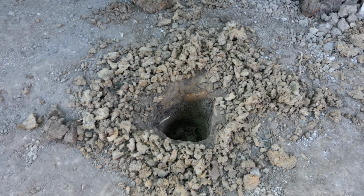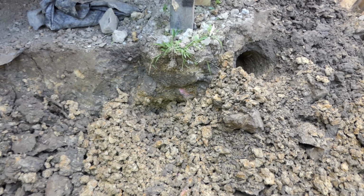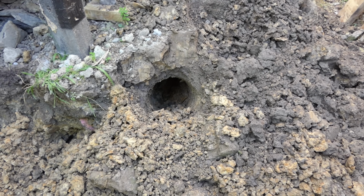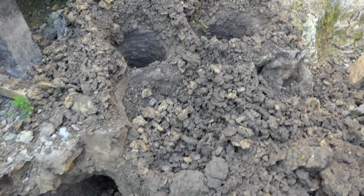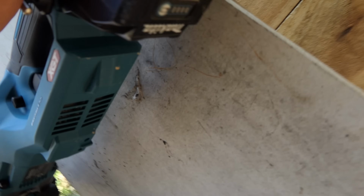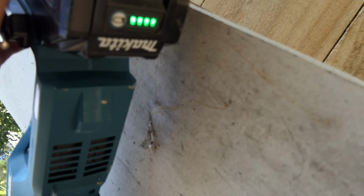Very cool. So the holes under there, which have since been buried by some of the other holes, look, it's so cool going in on an angle. Like a little tunnel under there, chewed that up there, a few holes there, a couple of holes up there. Has it gone down a bar yet on the battery? Let's take a wee look-see. Oh, let's just push it from under here, eh? Let's have a look. Look at that.